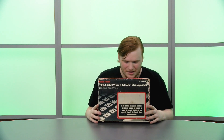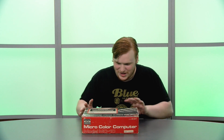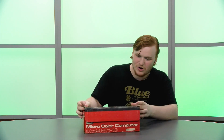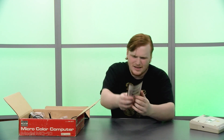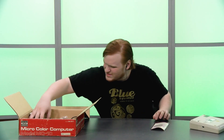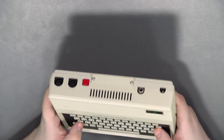Since we weren't able to unbox the Color Computer 3, we did grab a Micro Color Computer — the model MC-10. I know nothing whatsoever about this thing, so this is truly me going in blind. This is my first time ever seeing one and that makes me excited. The box opens in a very strange way — the flap goes the other direction than you'd expect. Very orange box. Inside you get a lot less manual than you did with the full-size models, which is kind of disappointing. There are some standard cables and a pretty beefy power brick. To make it micro, I guess the bulk went into that.